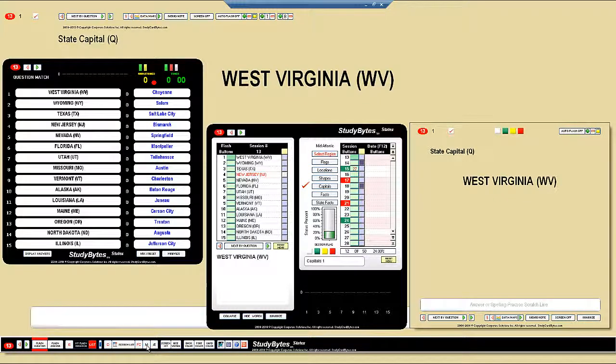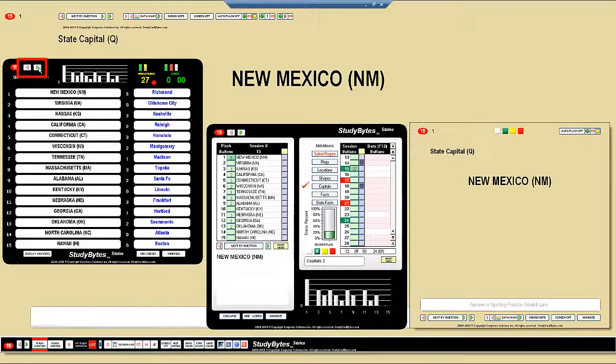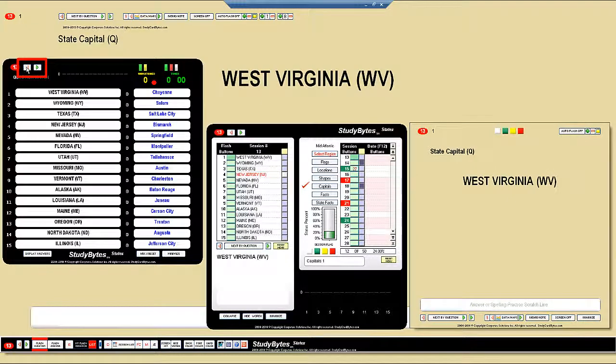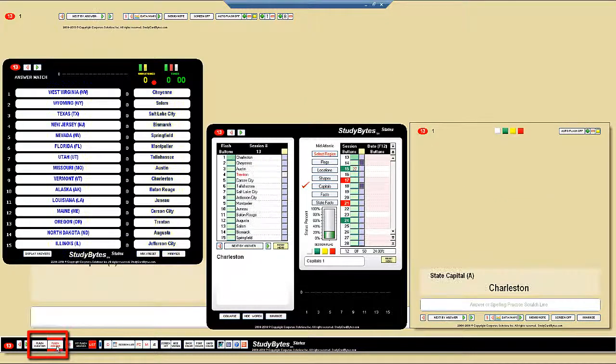Sessions 13 through 50 have a match game. Since this is a StudyBytes software program, side A of the flashcard is the question and side B is the answer. All the questions and answers for the current session are displayed in a match game. Just like other forms, you can advance forward and back to show other sessions. The current flashcard setting shows side A, then flips to side B. Side A is shown in black lettering and side B in blue. If the setting was to show side B first, then flip to side A, the font colors would be reversed.